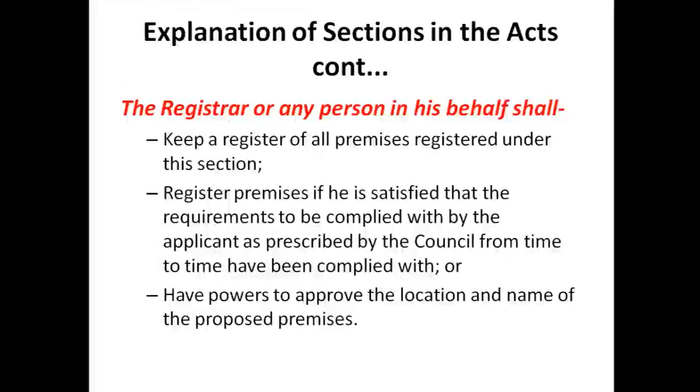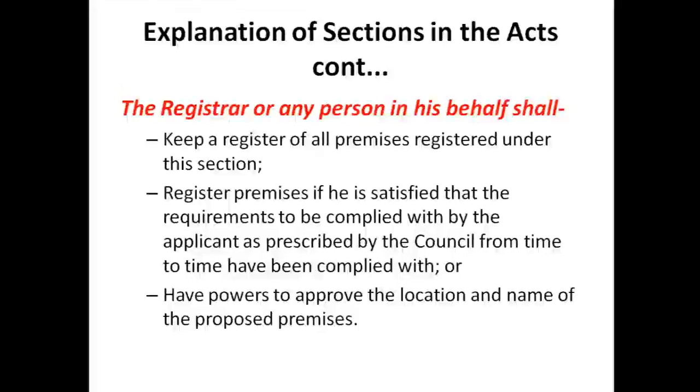The registrar, or any person on his behalf, shall... Haya ni mambo ambayo registrar, according to section number 34 of the Pharmacy Act 2011, kuna vitu ambavyo anatakiwa kuvifanya kuhusu premises. Kwa hiyo registrar ana activity ambayo anaifanya upon section number 34.